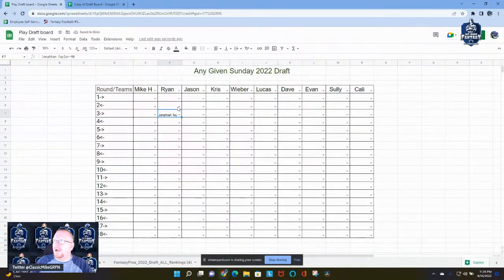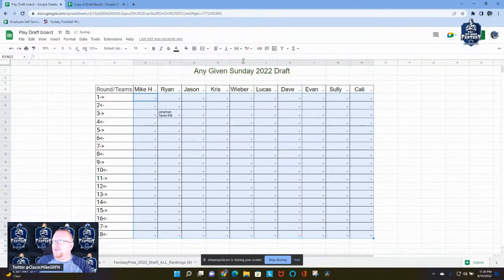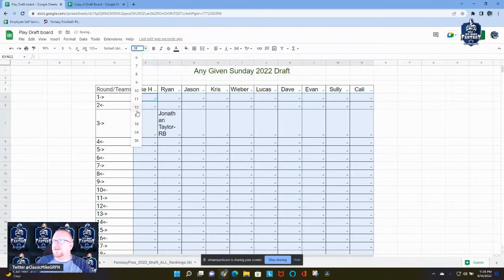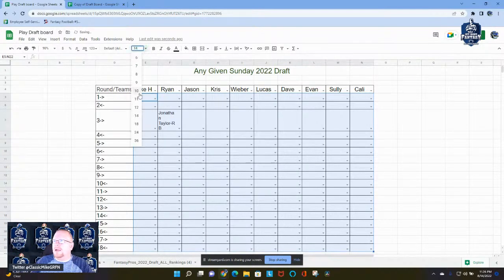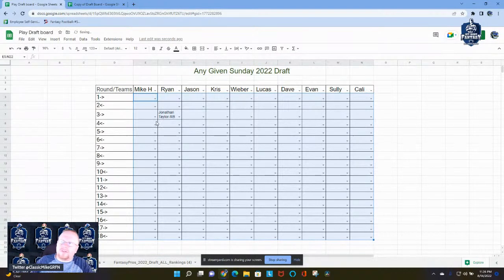Now, another little thing that you might want to do is grab your whole table, and you want to go up here, and you're going to see text wrapping. You're going to want to hit this one in the middle, which is wrap, just to make it so that you can see the player's name. Now, you can adjust the size of everything. I usually select, and then I take a look at what size works. Sometimes 18 is a little big, 14 kind of works for some names. Others don't. 12 is kind of a healthy medium. You got to find what works best for you.